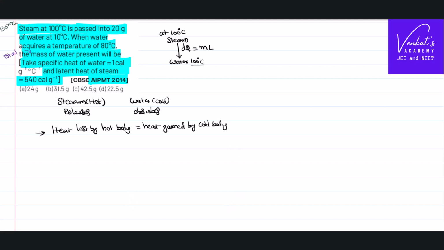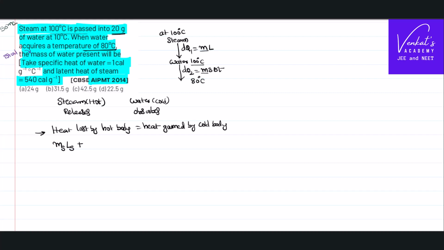But he said the common water reaches 80 degrees centigrade. Therefore, for equilibrium to be obtained, this steam-converted water falls from 100 degrees centigrade to 80 degrees centigrade, and during that it will also release heat. The formula for that, based on the definition of specific heat, is m s delta T, where m is the mass of the steam, that is, the mass of the water converted from the steam. So heat lost by the steam is mL, mass of the steam into latent heat of the steam.